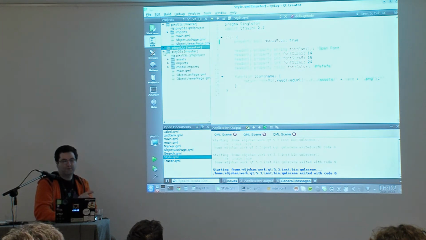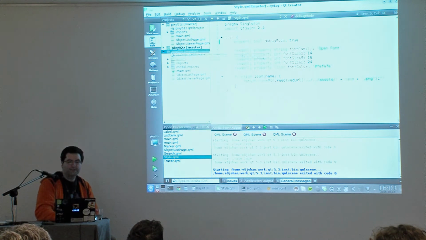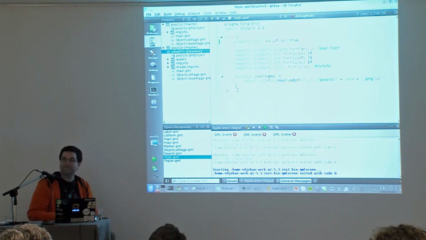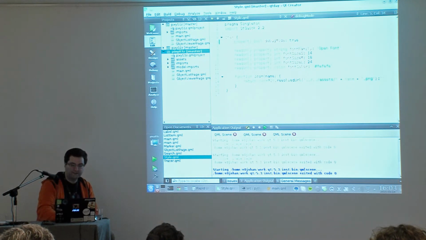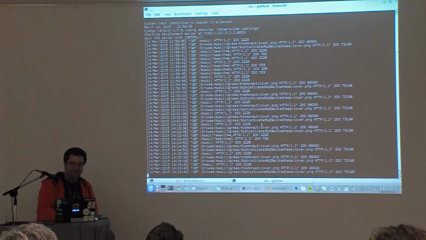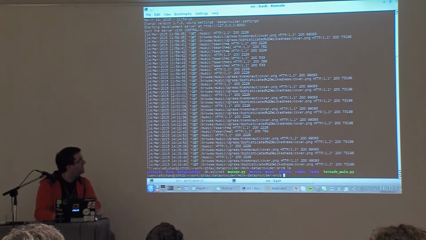And the next step, when we have the basic graphics in place, is to start adding data and actual functionality. In this case we restart this. So, is it readable? It doesn't say that much.